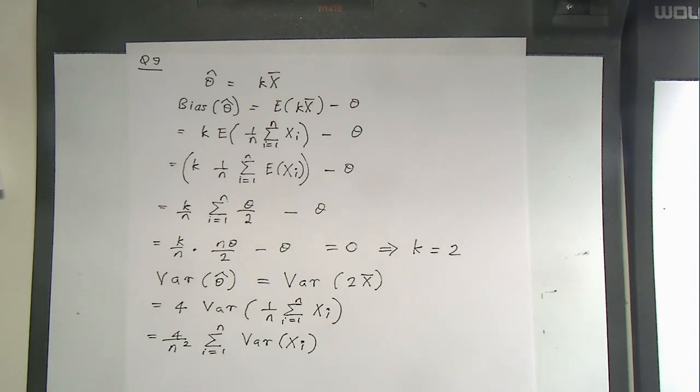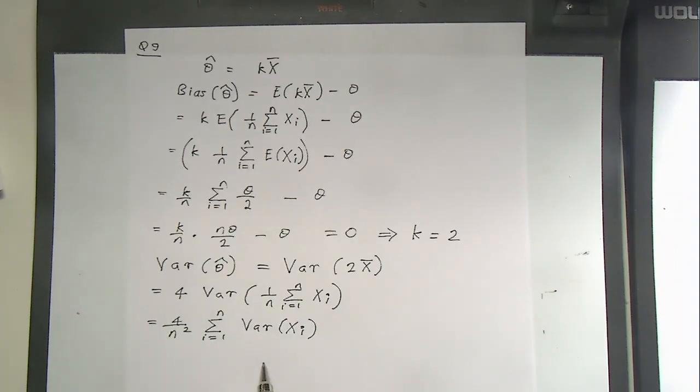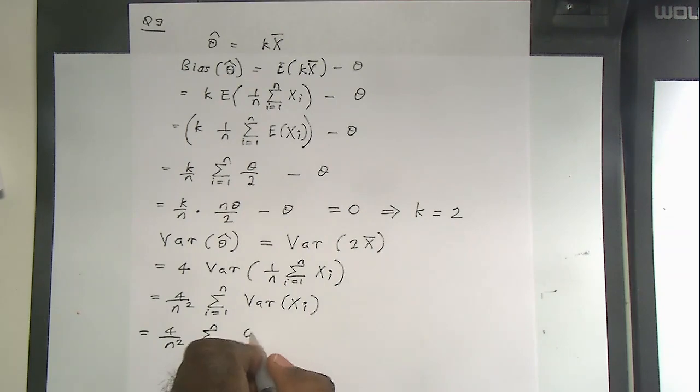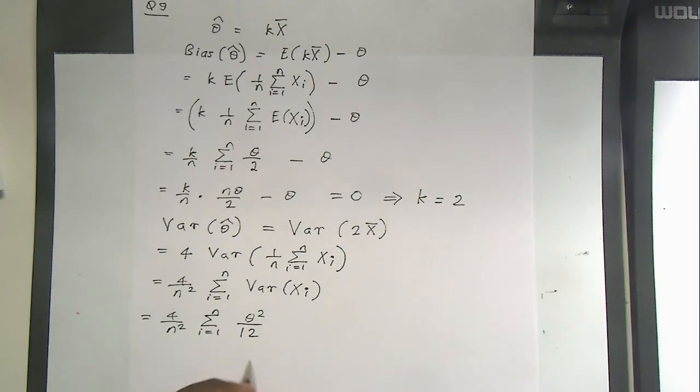Now I'm sure you know the formulas for the mean and the variance are given in the handout I gave you on the first day of classes. You must have a copy of it. If you don't have, just let me know. So the formula for the variance is theta squared over 12. If you don't know where this comes from, please look at the handout. It gives you the formulas for the mean and the variance of all kinds of distributions, including the uniform.